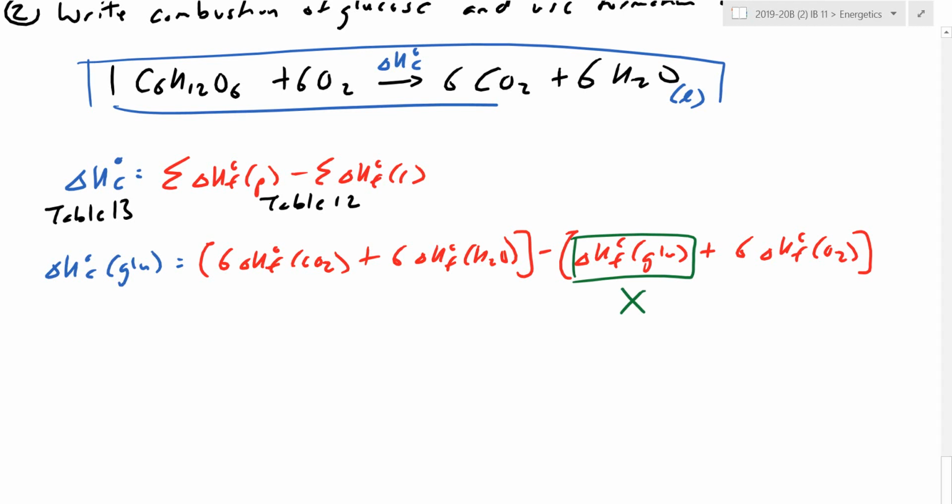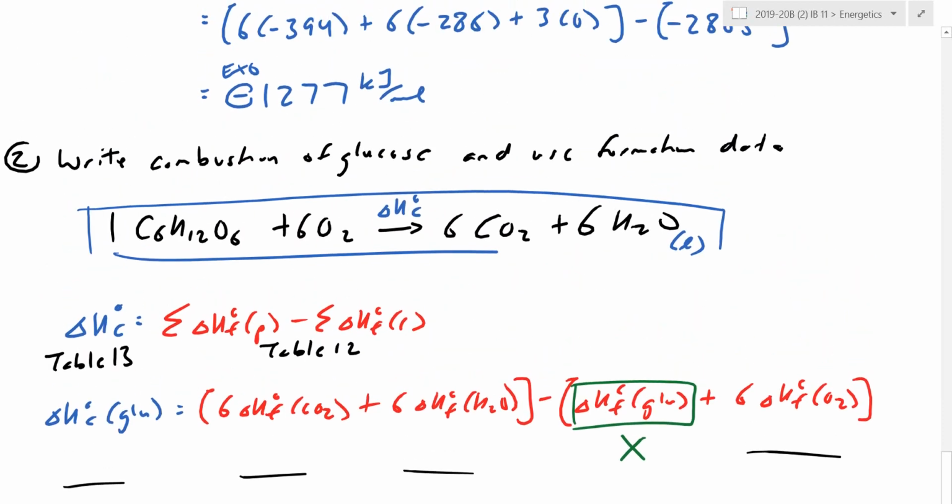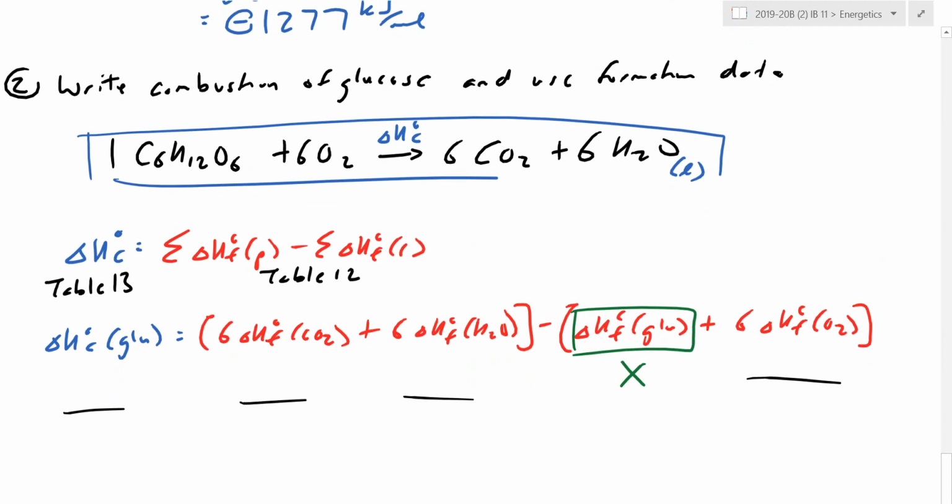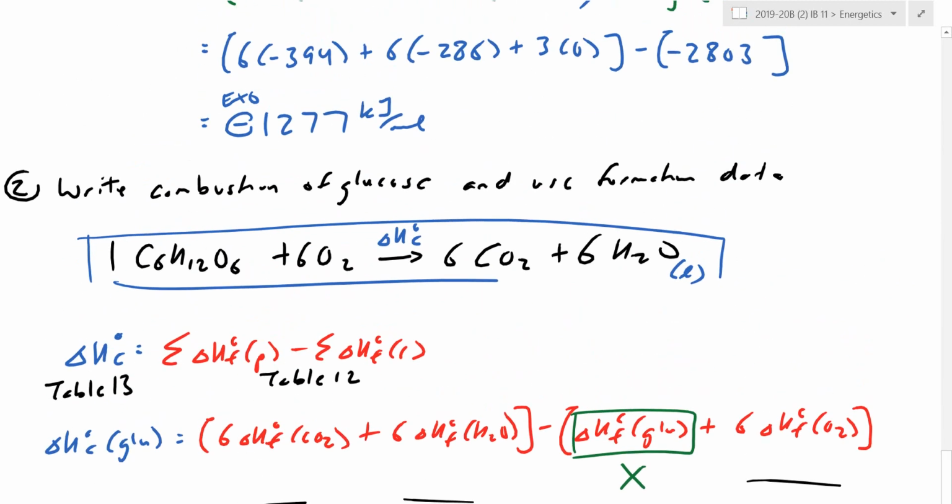That means I just have to have all these other numbers, just a little bit of algebra here, and you can solve for X. The number may not be an exact match of what we did earlier, but it should be fairly close to negative 1277. I'll let you solve through that, and you'll know you got the right answer if you get something close to negative 1277.